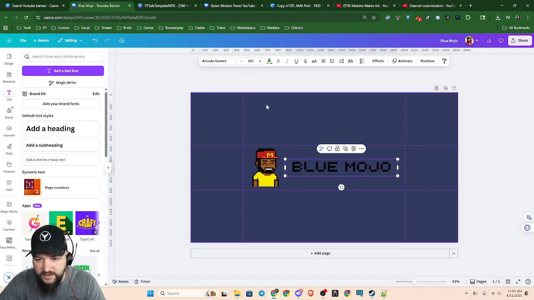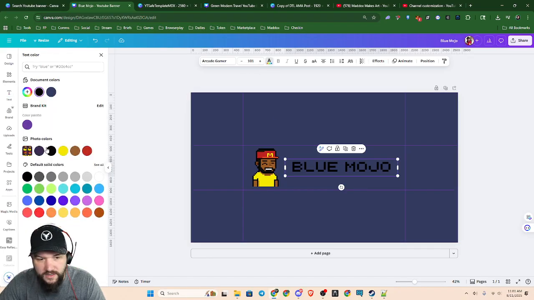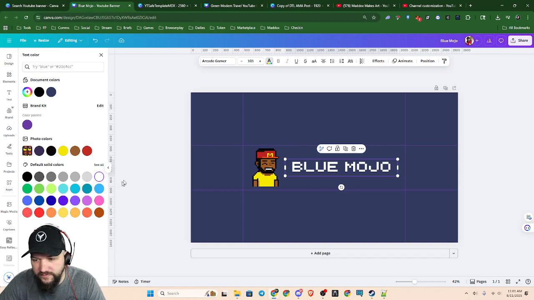But then the black on that is really not great, so we're going to go with white first. Try that. We're going to try the yellow from his shirt. It's not bad. We did the red, but definitely it's got to be lighter, so we can do white. We can do his chocolate skin. No, too dark. So yellow is good.